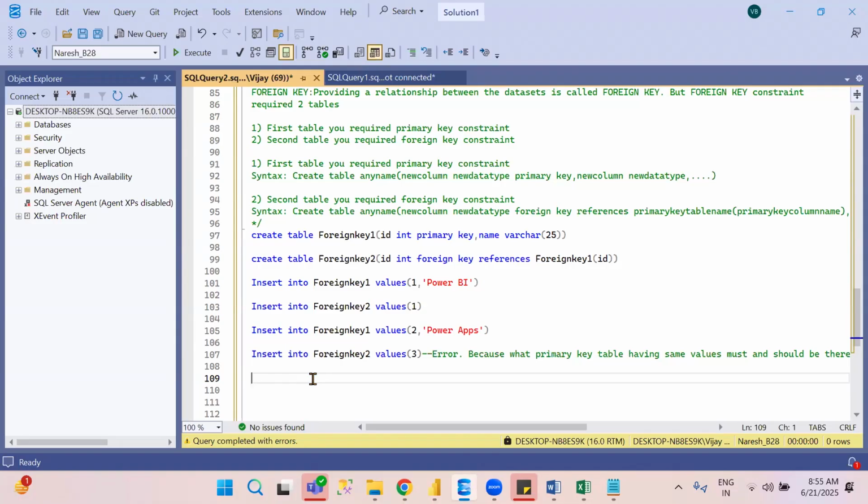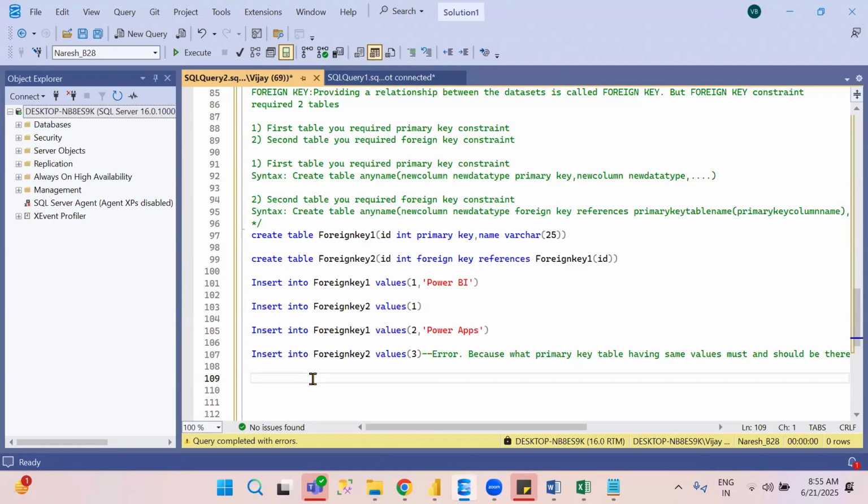With joins only, we can get multiple tables' columns in the select statement. If you don't use joins, we cannot get multiple tables' columns in the select statement. Up to now, you were writing select star from table name. I want to write multiple columns in place of star, using multiple table columns. Then joins are a must.